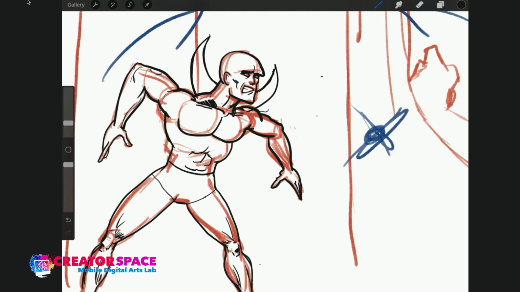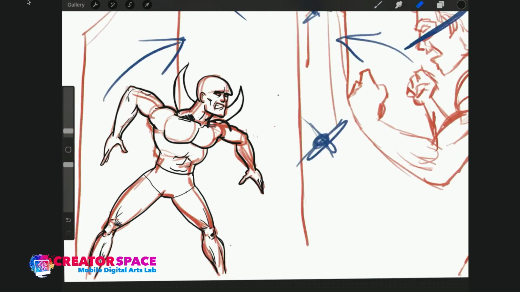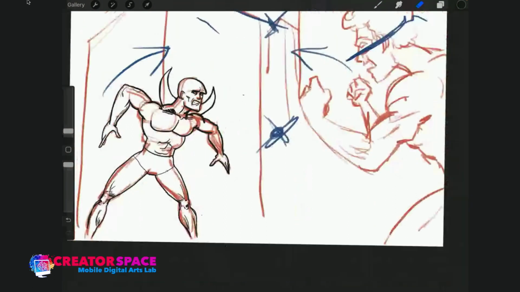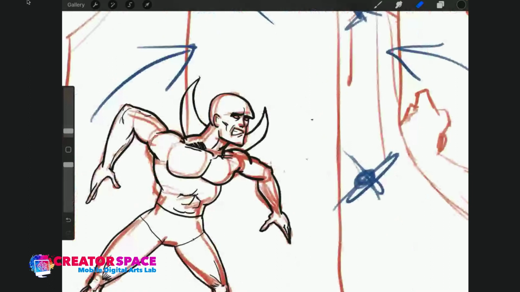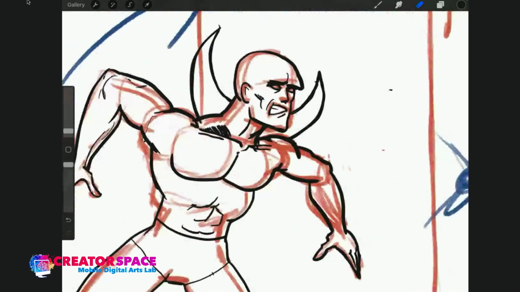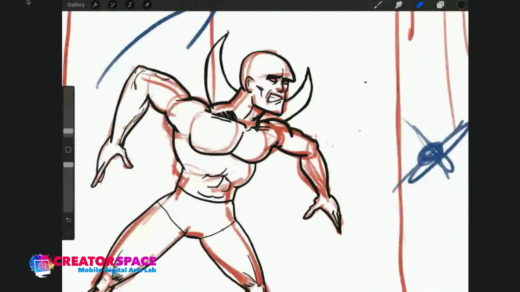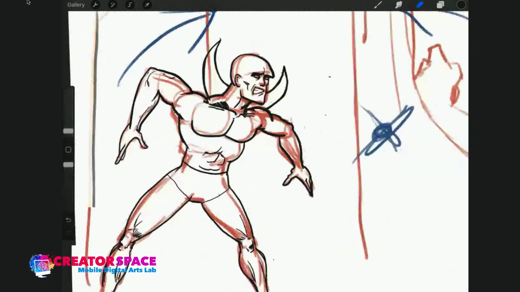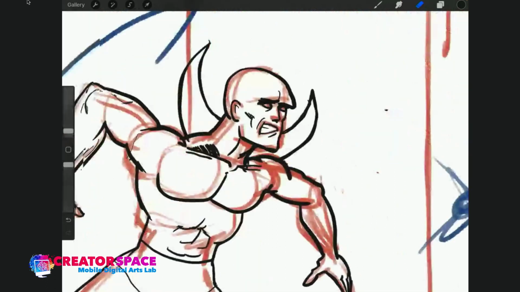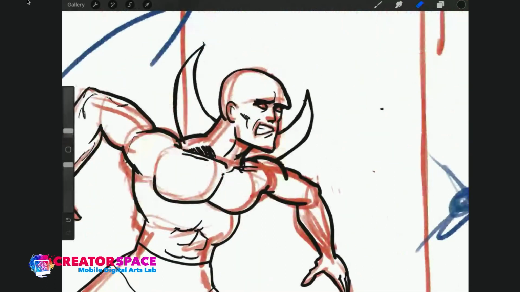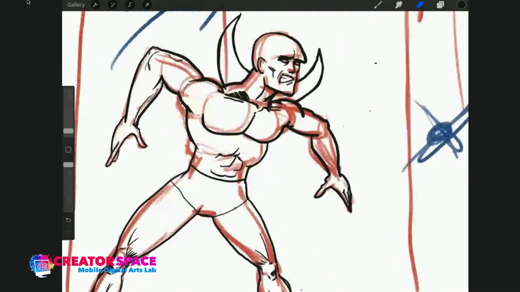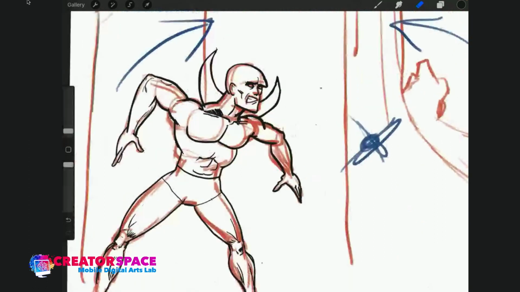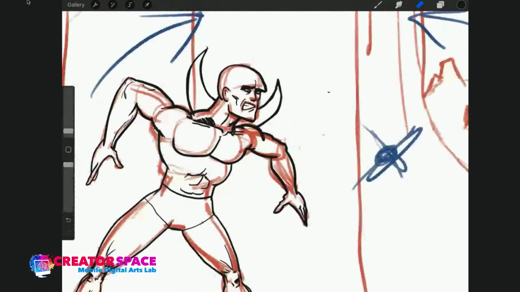Stereotypes are really important in comics. I know it's probably the only place where stereotypes are accepted anymore, but this tells you this is maybe not a nice guy. You can do other things, like give your character an unusual head shape if you want to, or just leave it like that and change the color of his costume or his body. You get the main idea anyway.